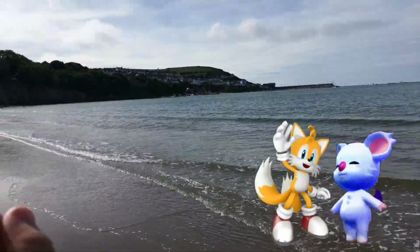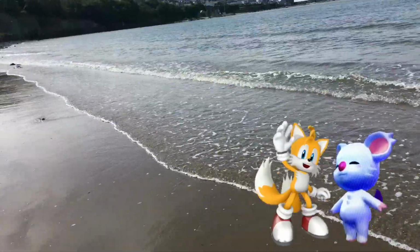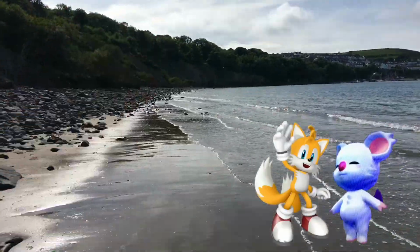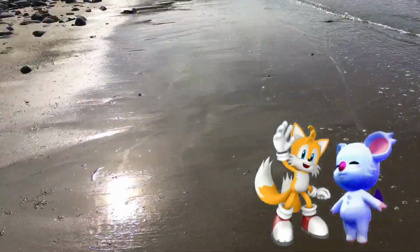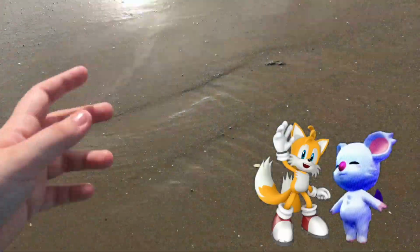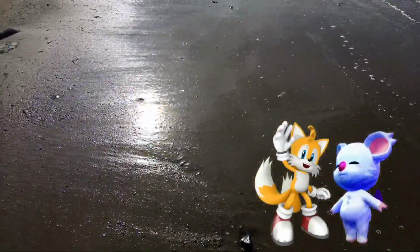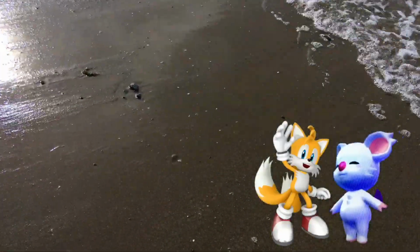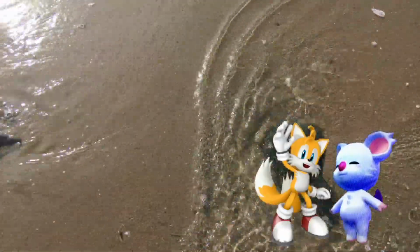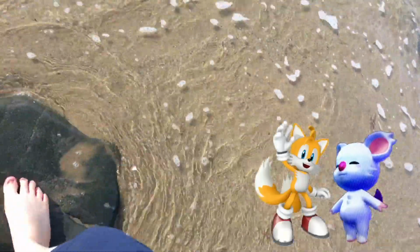But New Key's far away. How on earth are we going to go that far? Oh, come on! Do we have to go through here? There's a wave that's nearly close to the edge of the rock pool. How are we gonna do that? I don't know about this, but there's only one solution. Come on, Tails. Oh, yeah, thanks. We need to get soaked. What? No! But that's insane!